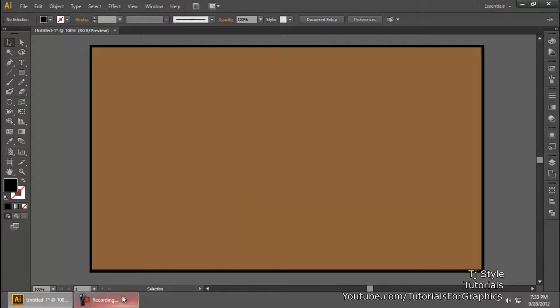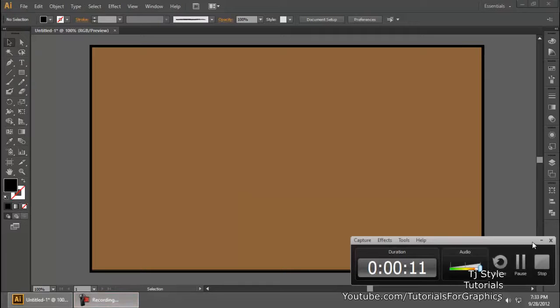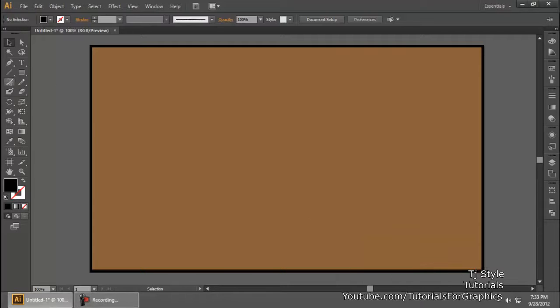Now guys, before getting started, I want to say that there are multiple ways of creating text in Illustrator. One of the very easy ways is just to select the type tool, and by the way, the keyboard shortcut for the type tool is the letter T on your keyboard, T as in Tokyo. When you press that, you'll see that it gets selected. Now one of the ways is to simply take the type tool and click somewhere on your canvas, and you can just start typing.